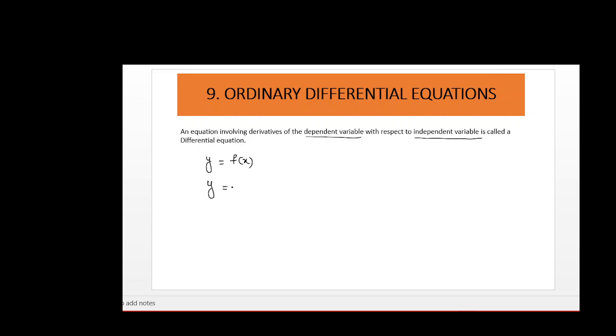For example, if I have y is equal to x square, then if I give x value as 0, y value will be 0. If x is 1, y value will be 1 square, which is 1. If x is 2, y is equal to 4, and so on. As the value of x is changing, y value will also be changing. So y is always depending on x here. That is why we call y the dependent variable, whereas x is called the independent variable.